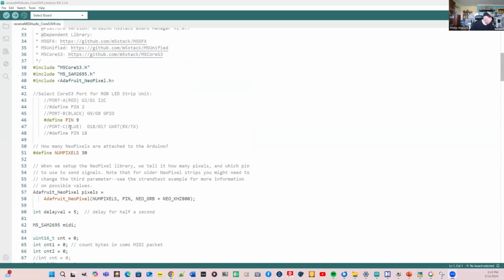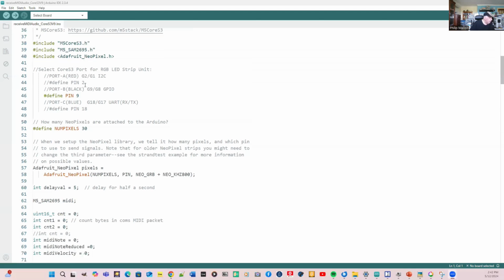Right at the beginning, we call up our libraries, and you'll notice for the RGB LEDs, we're using the Adafruit NeoPixel library, and the M5 underscore SAM 2695 is used for our MIDI unit.